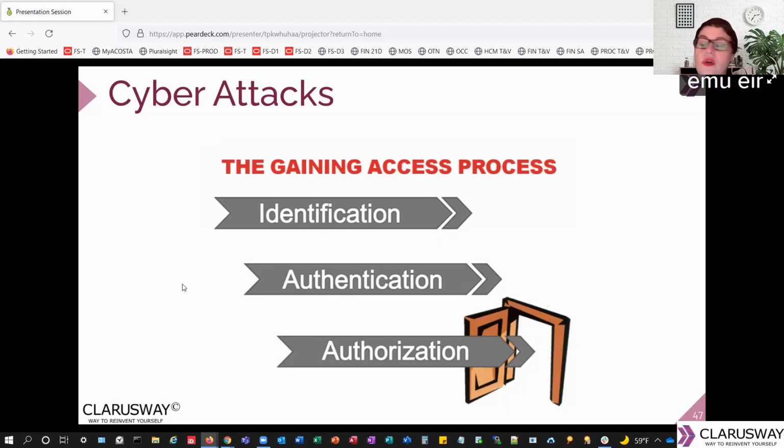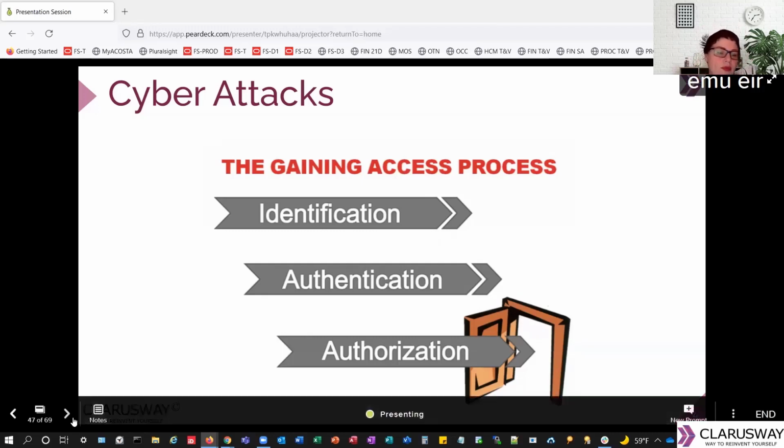Once they validate that you are who you are, and that can be through a series of your secret password, or you also have gone to websites where they've asked you the challenge questions. All right, I know what your first car was and your first elementary school. You're who you say you are. And then authorization. Once you are identified and authenticated, you receive authorization, and that means you are able to perform an action, whether it's accessing a server, accessing a web page, logging into your Apple account.